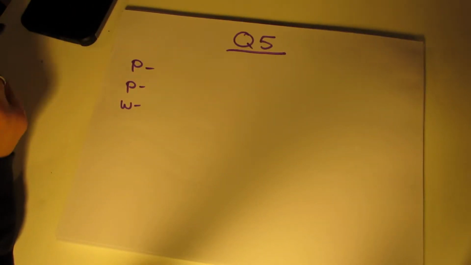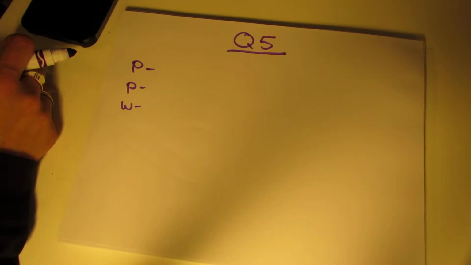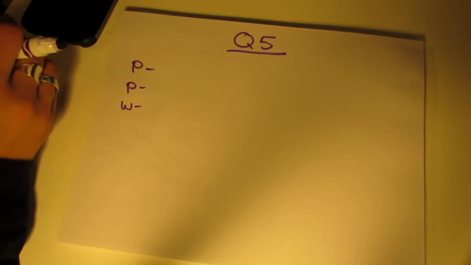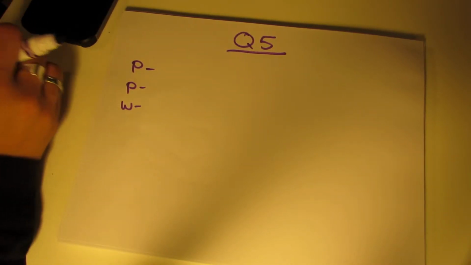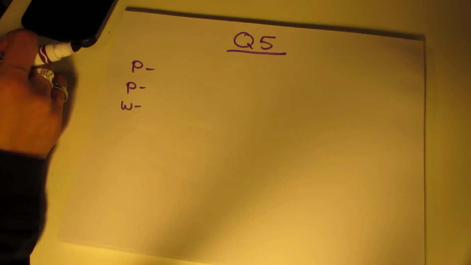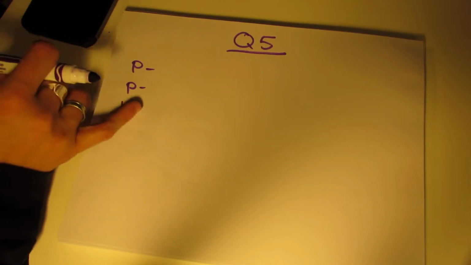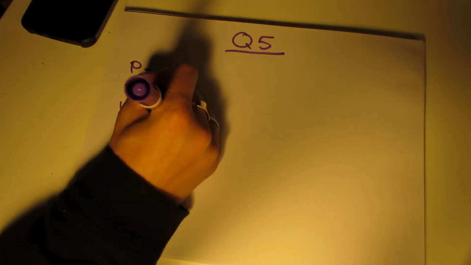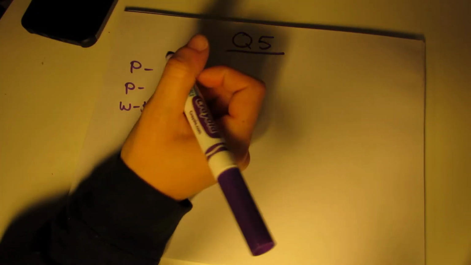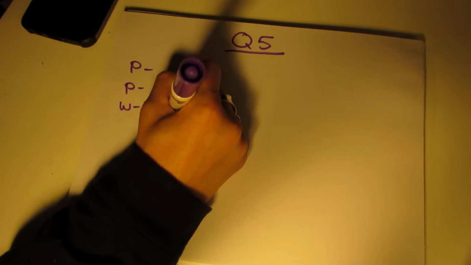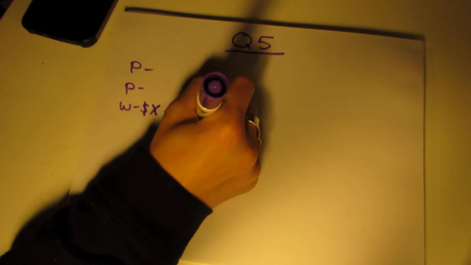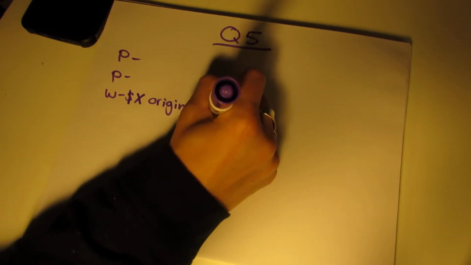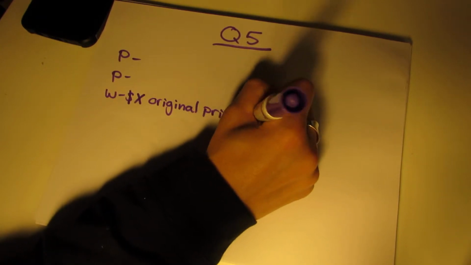So what we're solving for is what the question is saying. What was the original price of the shoes? Our key word here is original, meaning what was it before anything happened to it? So that was our whole. So we want to find x, the total amount of money, which is the original price of the shoes.